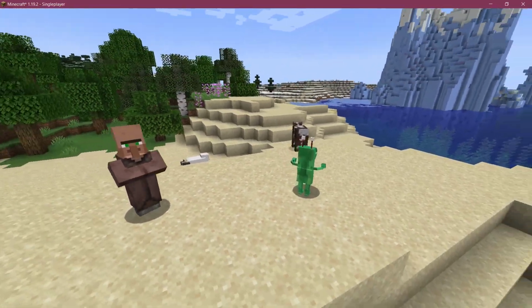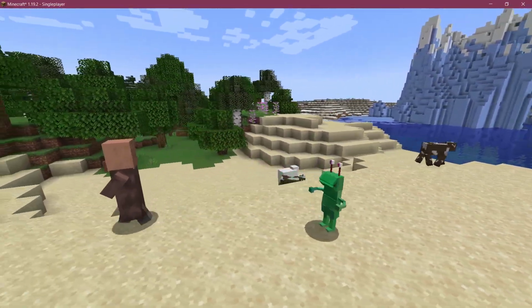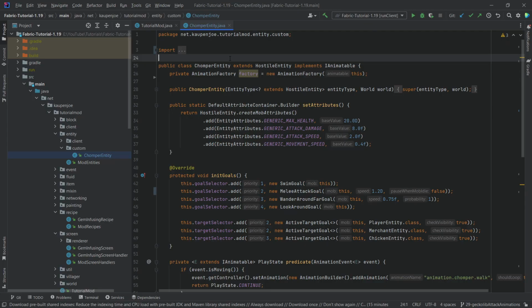Chomp chomp, and let's add a custom attack animation to our Geckolib entity. Alright, we find ourselves, what is this, Groundhog Day? Yes, we do find ourselves in IntelliJ again, and we're doing the same tutorial that you might have already seen again. The tutorial was released about 8 hours ago, and the reason why we're redoing it is because there is a much simpler way that it's not even comparable.